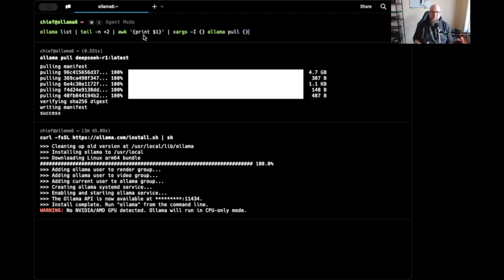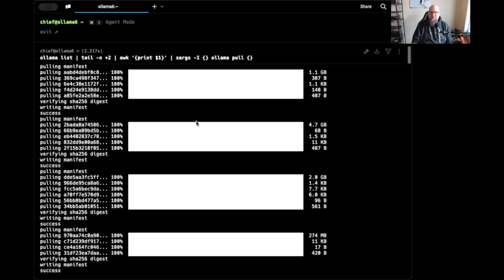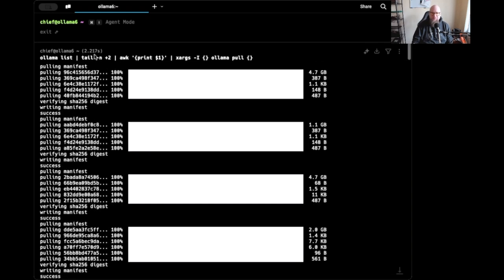And this is the same update command. You're going to list all the models, perform some actions on that to get just the model names that you want, and then pop that into the arguments for Ollama pull. You're going to pull all of your models, which means you're only going to pull the ones that you have already, but any of them that are in there will be updated. So if I run this, there are no updates. This ran pretty fast, but you would definitely see it here.